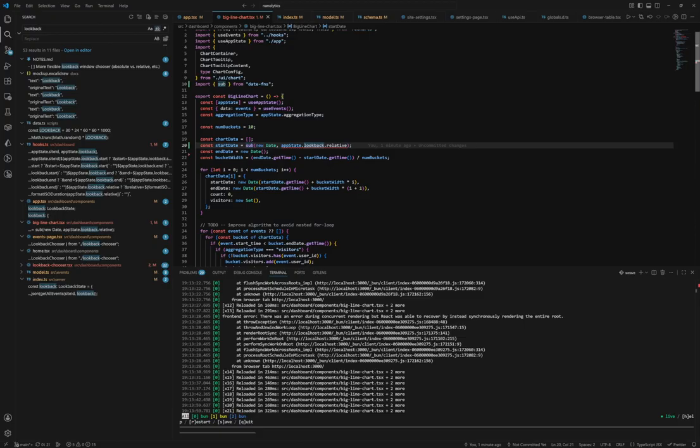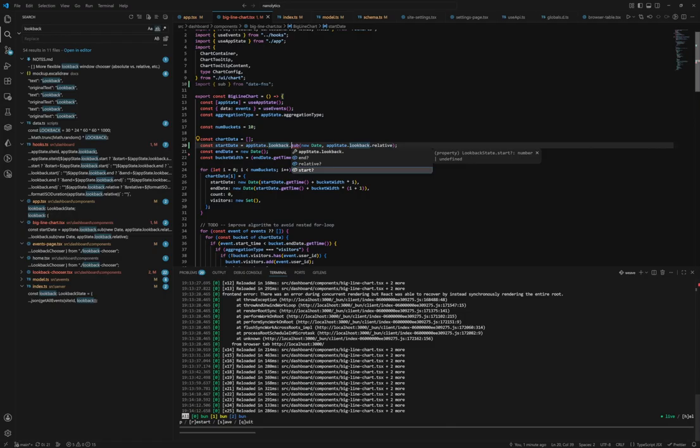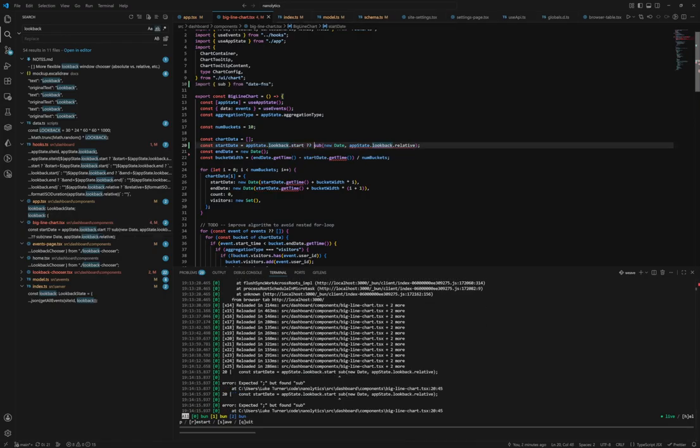And then we actually need to handle this other case, right? Where we're like, if appstate dot lookback dot start, then use that. Otherwise, use this other thing.